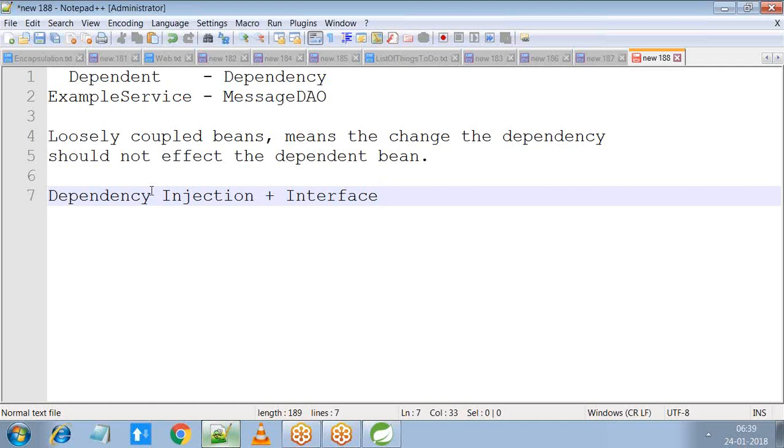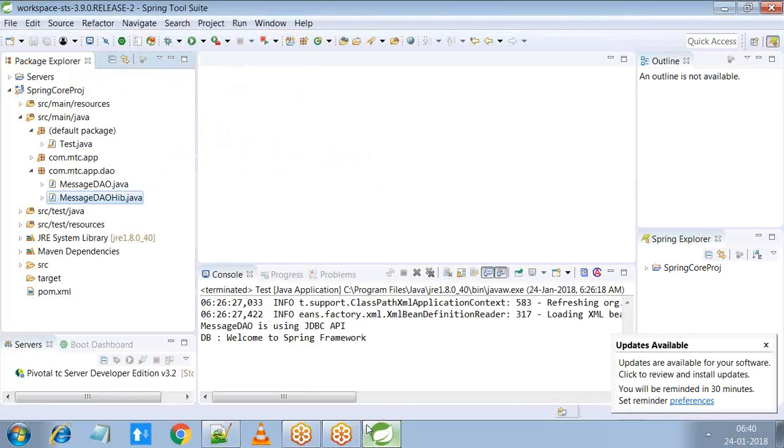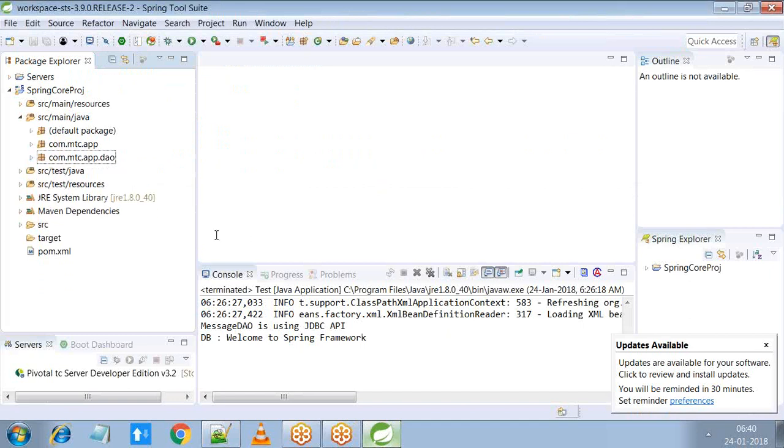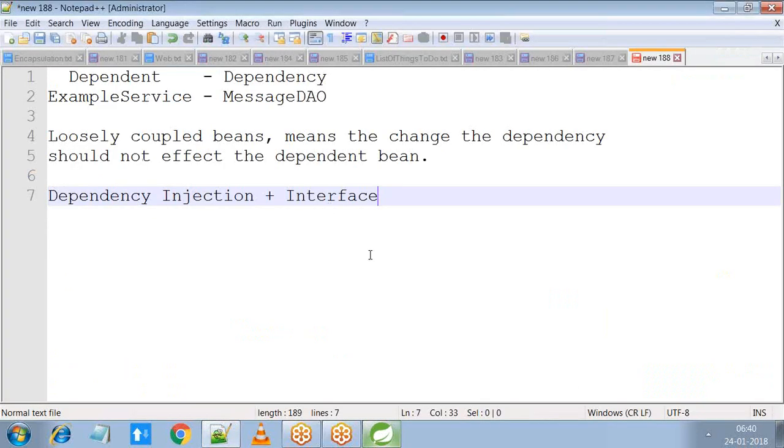How can we do that? Let's see. I'll take another example. This example is very silly, so let's take a more realistic example.